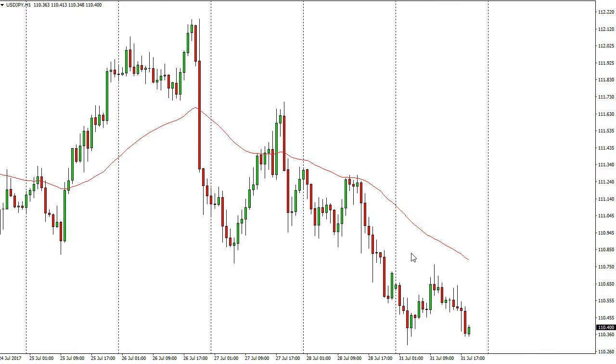If we can break down below 110, I think we go to 109. Or if we break above 110.75 to 110.85, somewhere in that area, that should send us to much higher levels. In the meantime, until we get some kind of impulsive candle, it's probably best to stay away from this market — there are much simpler trades to take out there today.